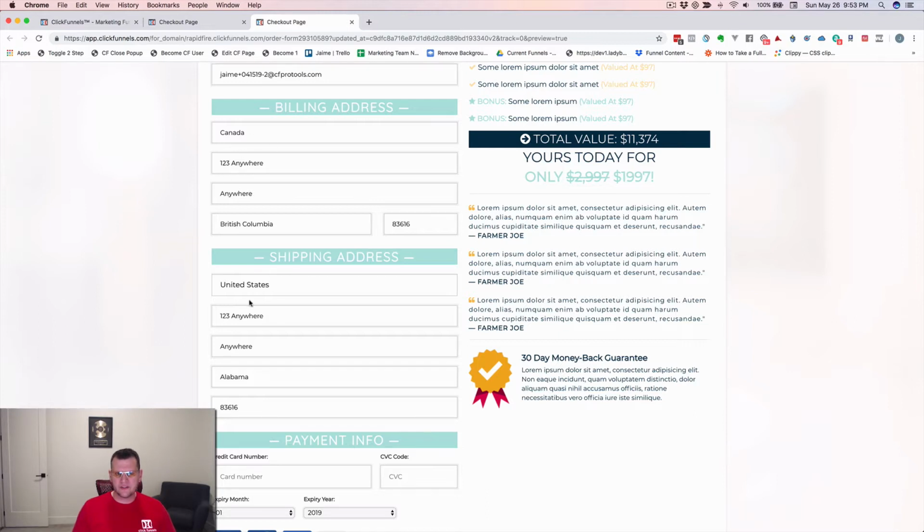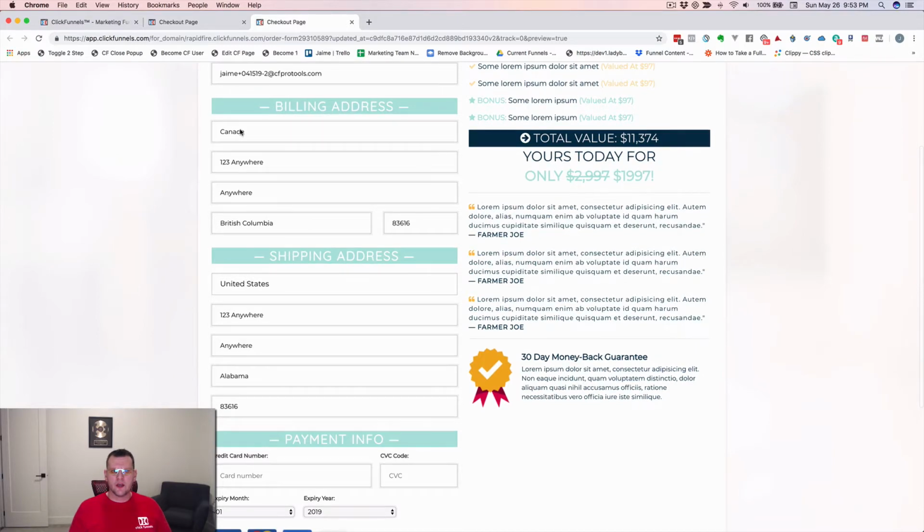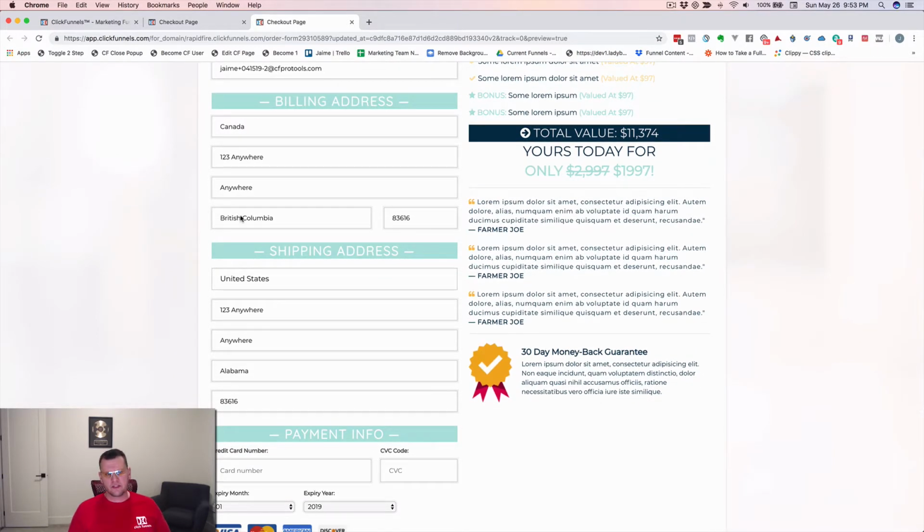Billing addresses and shipping addresses are independent of each other, so they work independently. They're based on the country selected that's related to that one. For the shipping address, when you change a shipping country, it's going to look for shipping state fields and change that. When you change a billing country, it's going to look for billing state fields and change from there. So that is how that works.